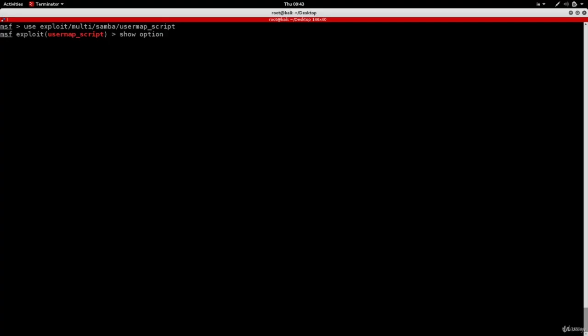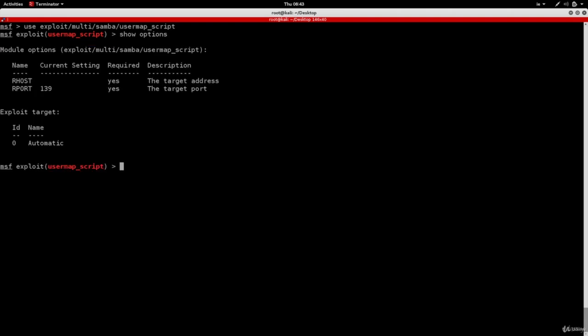So using these exploits is always pretty much the same. The only difference is the options that you can set for each exploit. So you always do use and then you put the exploit name, and then you do a show options to see what you can change to work with this exploit. So in the future, you probably will get different exploits than what I have. So every time you want to run an exploit, you do a use exploit name, and then you do show options to see the options that you want to configure. But using the exploits and setting the options and running them is always the same.